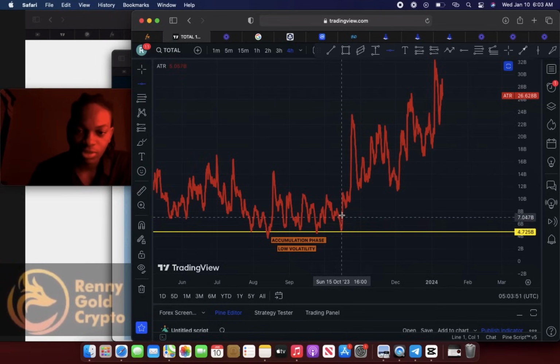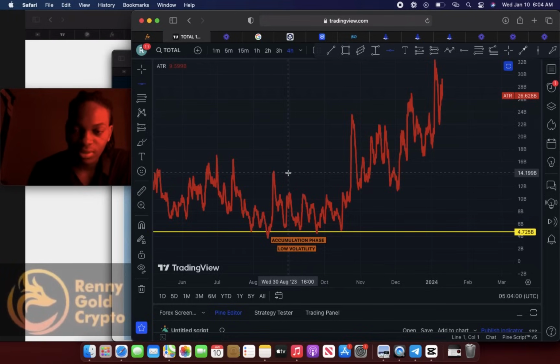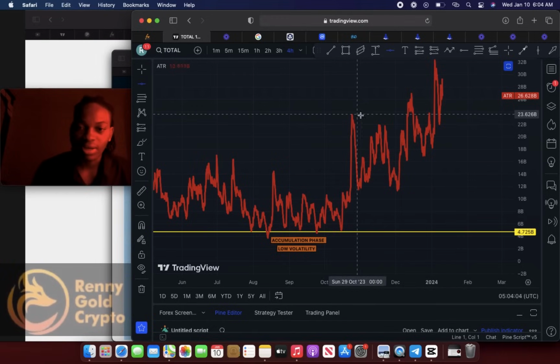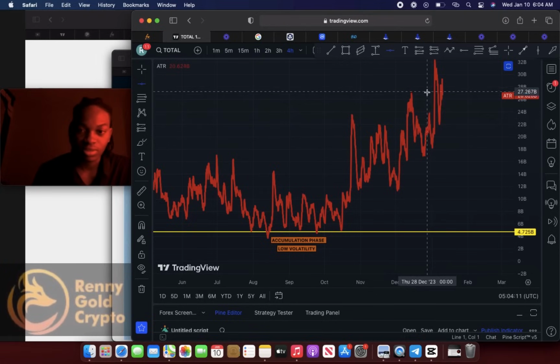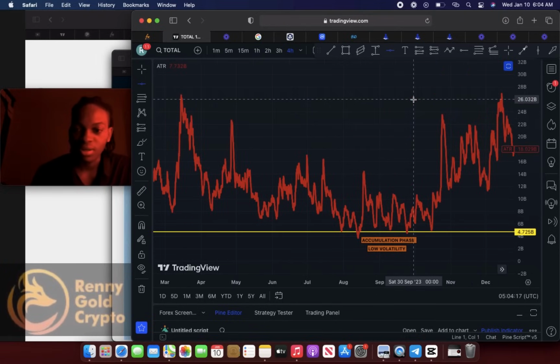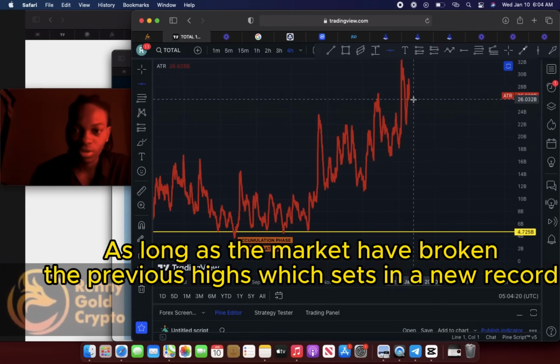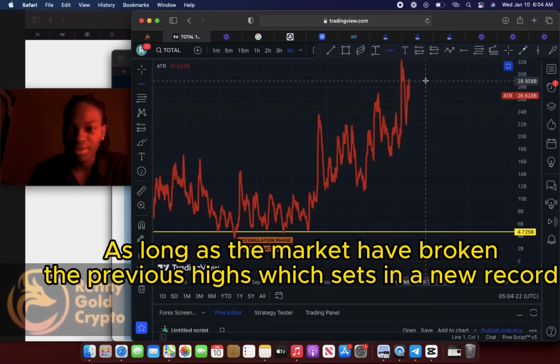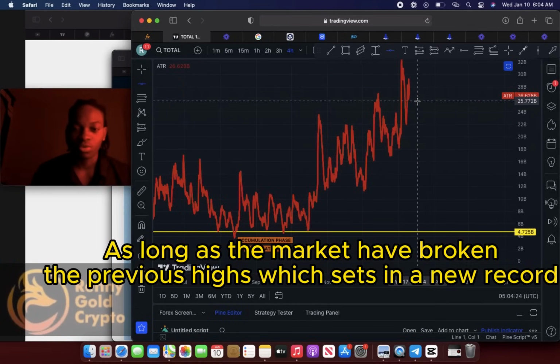That was when the market started going up and increasing. Immediately the market passed this base, we were like, okay, the market is increasing. So right now we can call the phase we are in the markup phase. The markup phase can be anywhere around here, because the market is doing really well right now and has been able to break a lot of records.